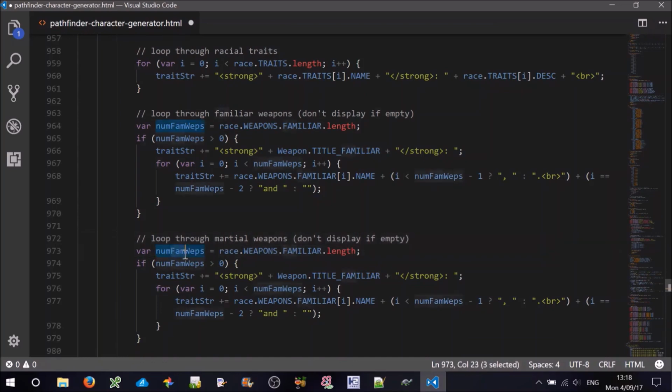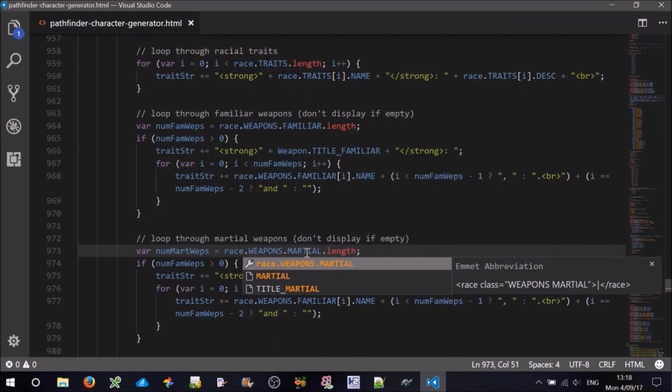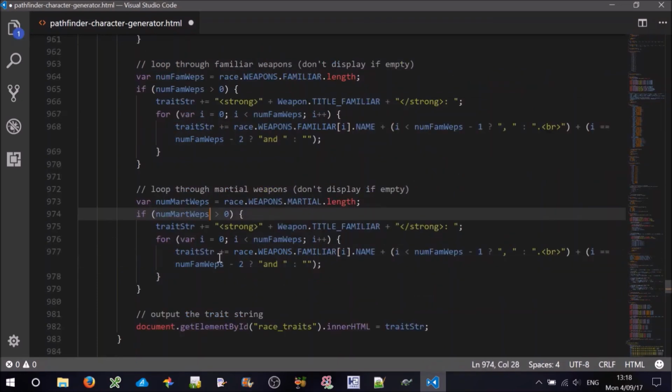Number of martial weapons. And this will be race weapons martial length. So if that's greater than 0, we want to show something, don't we? Weapon title martial.